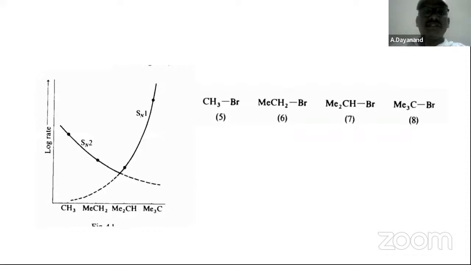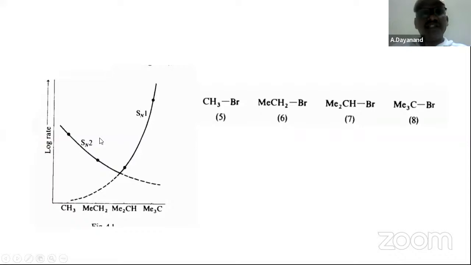Okay, this is the graph. We know how this one is going to move. This is primary. The SN2 reaction is favored by primary, and slowly towards tertiary the graph comes down. Whereas the rate is going to be enhanced towards tertiary. Okay, this is another curve. It is a hyperbolic curve, a parabolic curve. Okay, that is for the SN2 reaction. That's all, my dear students.